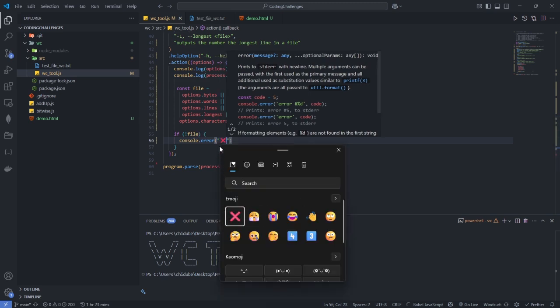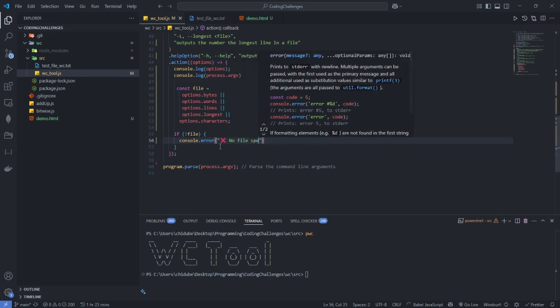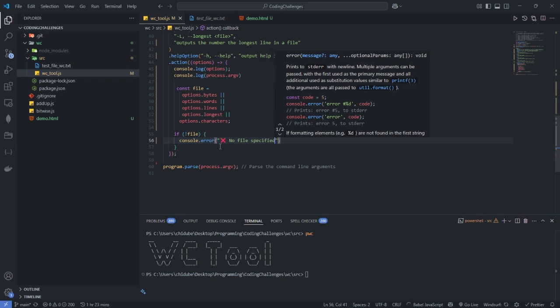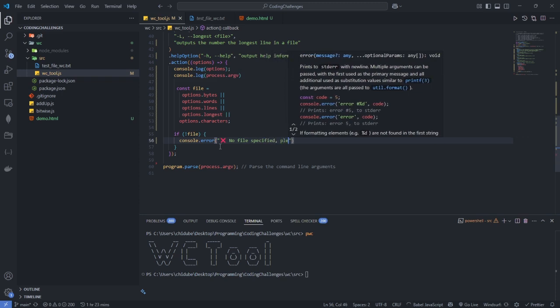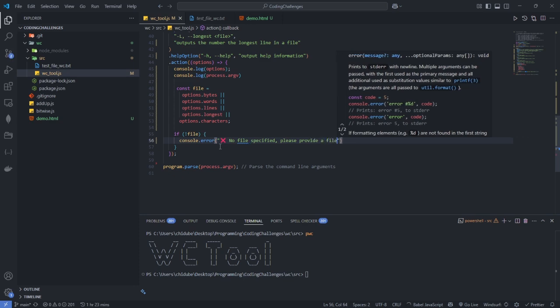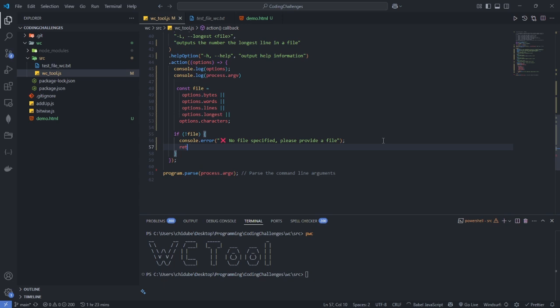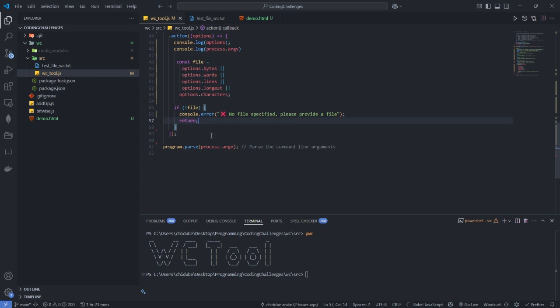Let me add an emoji. Then we'll do an early return to end our application. You can do a process.exit.